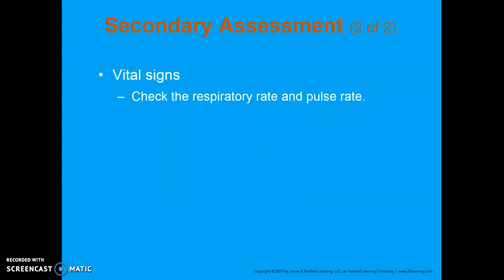Vital signs, typically the patient is going to have that pain, which could be impairing their ability to take a nice deep breath. It's not uncommon to find a high respiratory rate with a normal pulse and blood pressure. That typically just means that the pain is high enough that they can't get that nice deep breath, or that they are lacking a little bit of oxygen, but their body is compensating.